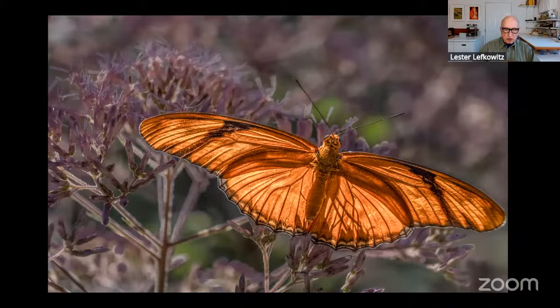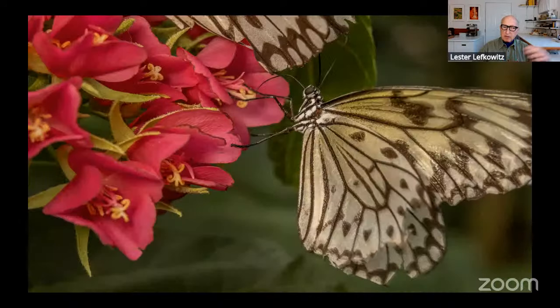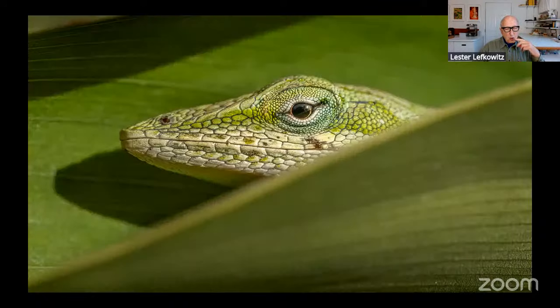Now here's one I shot with flash, another butterfly, but I had the flash off the camera to the side, so it's not so flat. I don't always use flash outside. This is called an anole, I think, A-N-O-L-E. Direct sun, but the right positioning of this little guy, and you can see the strong sun under his chin, but the direct sun made a great picture. You can see I tried to be parallel to the whole head, so everything is very, very sharp.